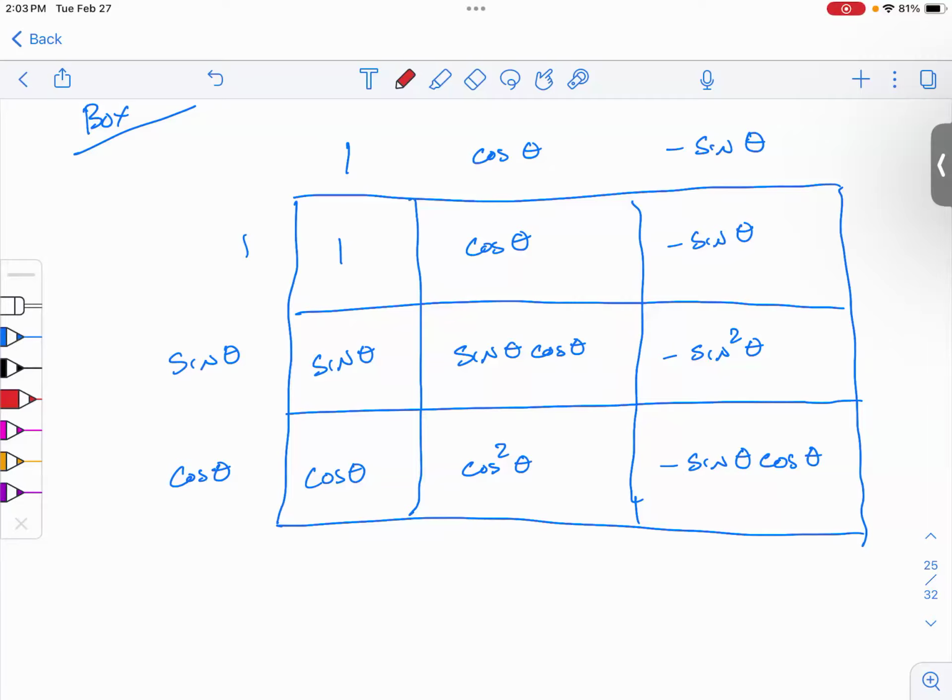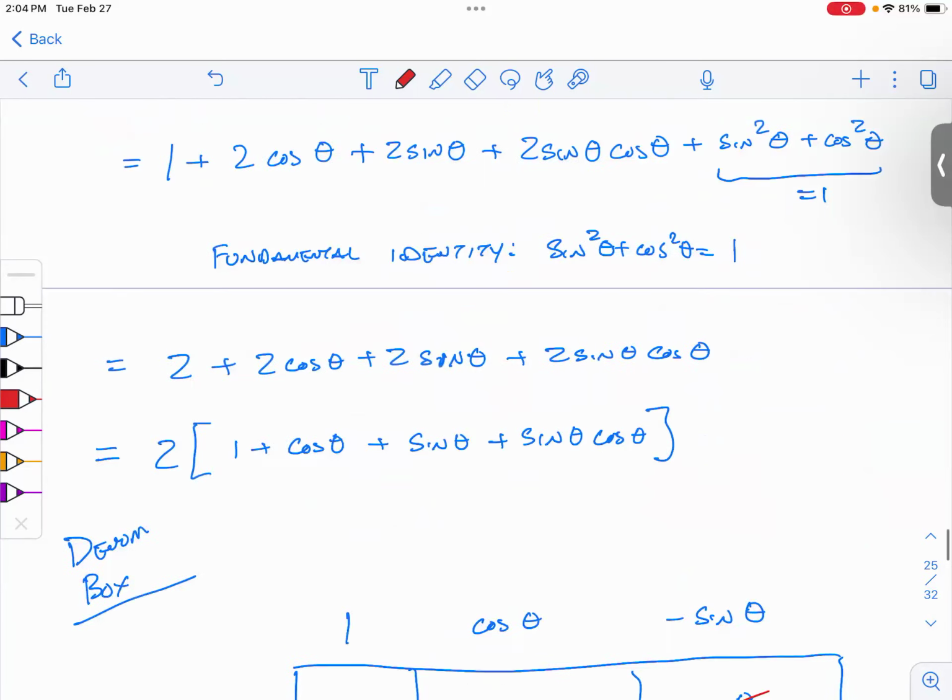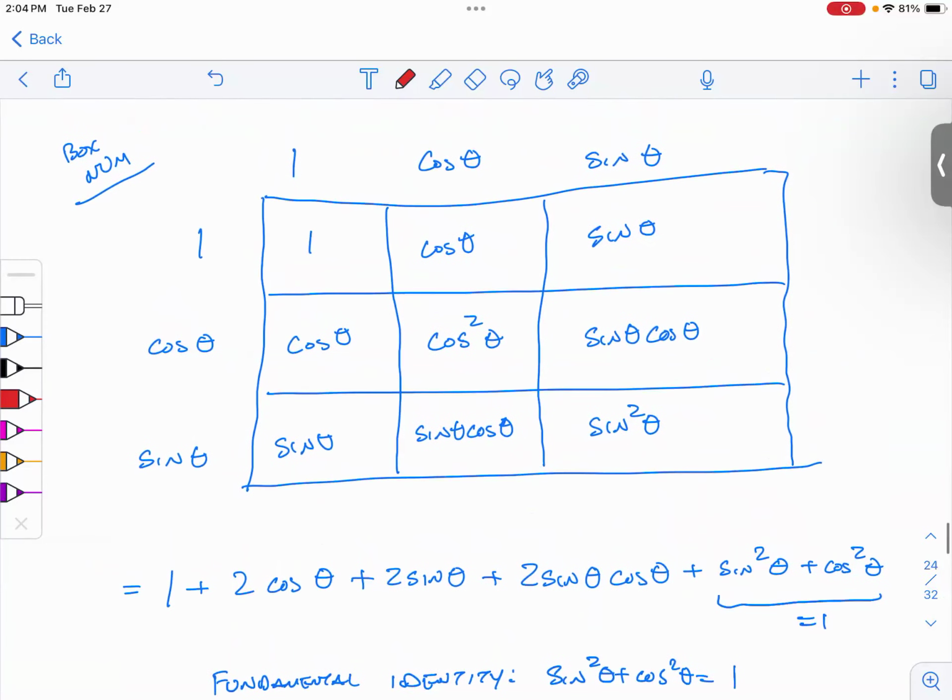Okay, so I see sine theta and negative sine theta. I see sine theta cosine theta, and negative sine theta cosine theta. Okay, good. So already that's good news. Now, be careful. The box, you can do stuff within the box, and the one thing people see, like we could have done it up here, is that I have cosine squared theta and sine squared theta. So some people like to just say, oh, that's one, and then they write it as one as they're pulling it out. And that's absolutely fine.